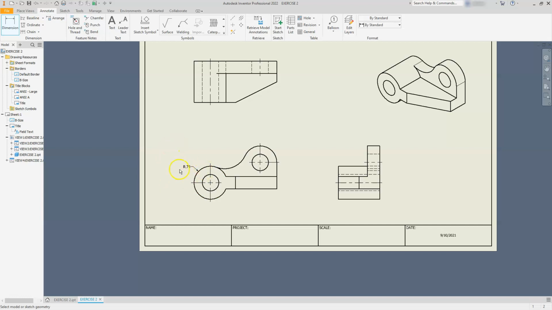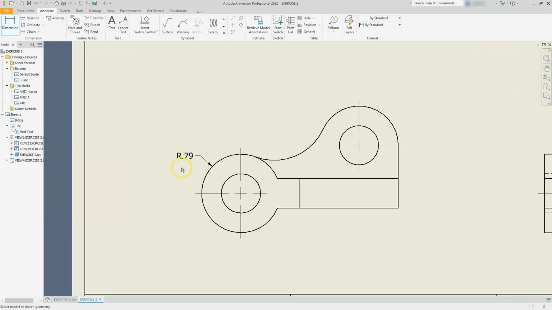Now you notice that we drew these in millimeters, and this is reading in inches. So if you want to change that, let's take a look at our style so we can set that up to the correct thing. One other way you can do this is, if I go to dimension and select it from here, I can select the millimeters, and now once I place my dimensions, it will give me the correct one. As long as I keep creating dimensions, it will keep putting them in millimeters, but the minute I hit the escape button, I'm going to have to come back and change that icon again.